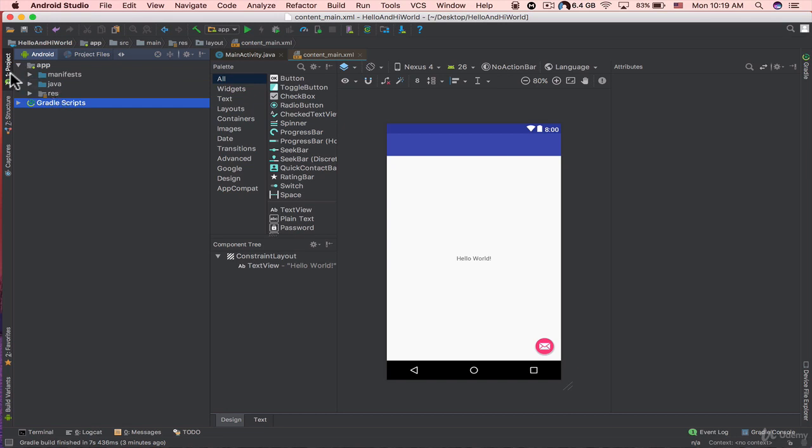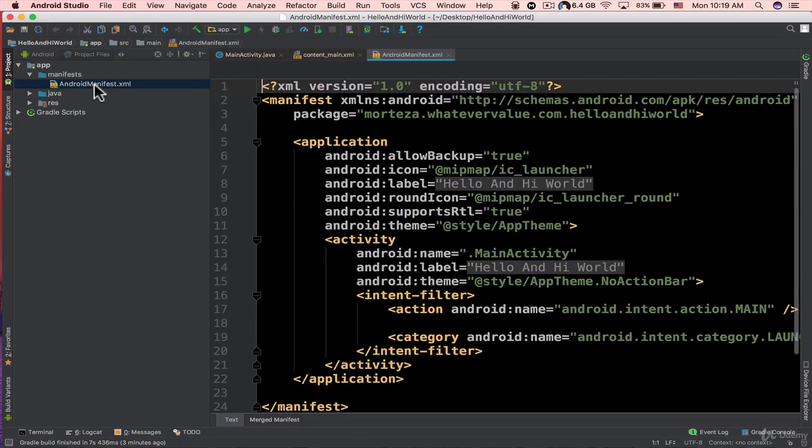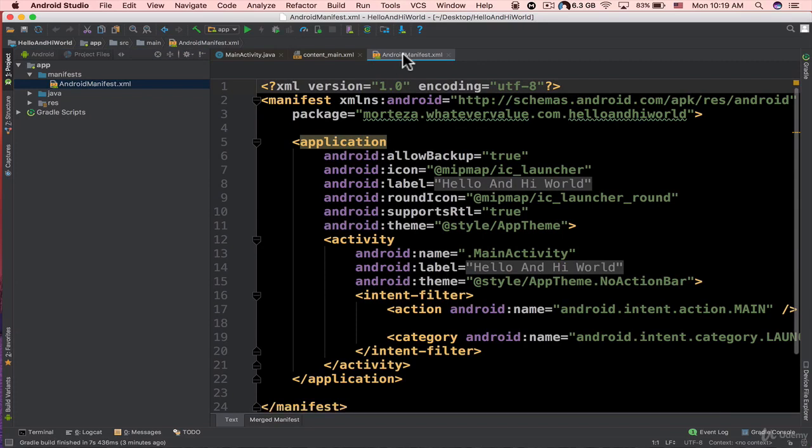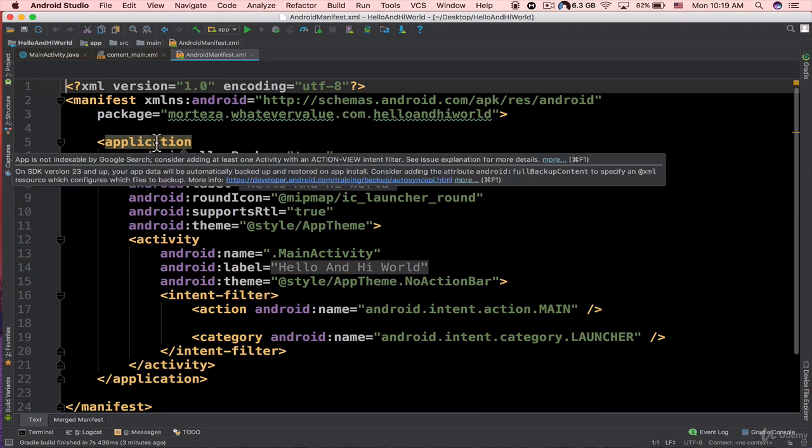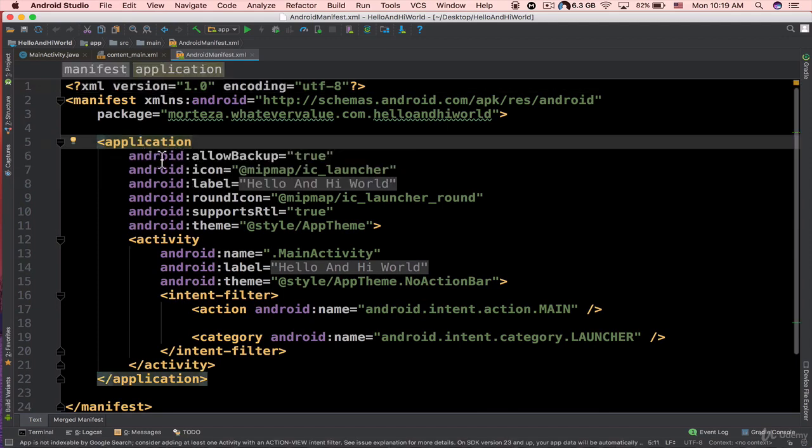So for example, if you open this app folder, we have these manifests. If you open this manifest, we have this Androidmanifest.xml file. Let me double click on this file, Androidmanifest. And here now you can see this tab is opened. Let me double click on this tab in order to make this area wider. The Android manifest file is going to contain some general information about your application. So we have this application tag, and inside this tag, for example, we have some attributes that you're going to learn later. But for now, let me talk about some of them.